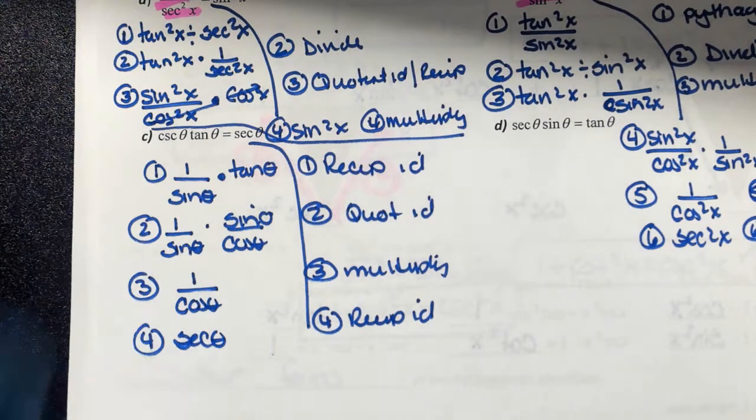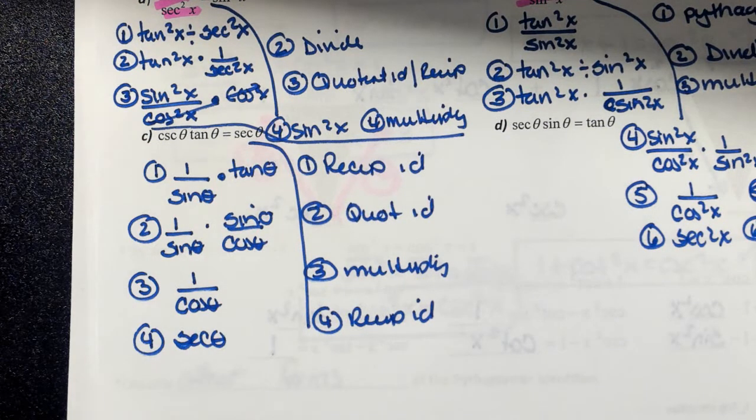So guys, if you want to check my work here. Again, we know where we're trying to get to. Always keep an eye on where you're trying to get to. We're trying to get to a secant, and I know a secant is a 1 over cosine. So always keep an eye on the end goal. Your last 2 steps, knowing secant is a 1 over cosine, may help springboard you on some of your steps. Again, try changing everything into sines and cosines.